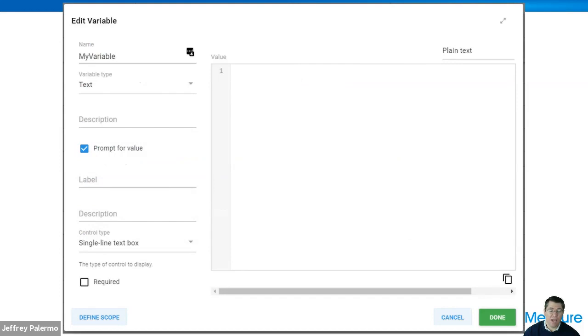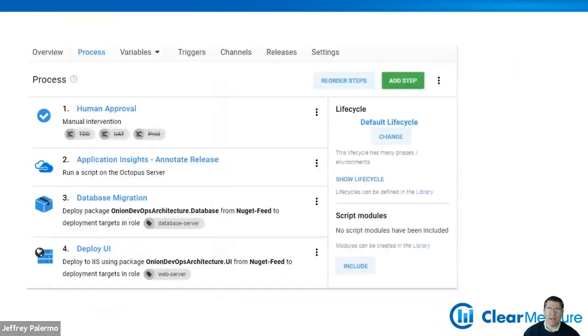Okay, when you have a variable that you want to receive in Octopus Deploy, but you want to pass it from your build server, you need to make sure to go into the advanced area of your Octopus Deploy configuration in your variables and check prompt for value. If you don't prompt for value, then it will not be accepted from the outside, even if it's passed in. It'll be assigning the value even if it's blank. So you need to make sure to check that box. That's very important if you're passing variables between your build server and Octopus Deploy.